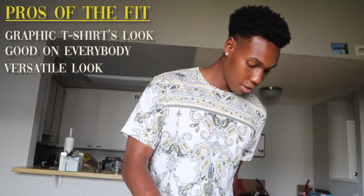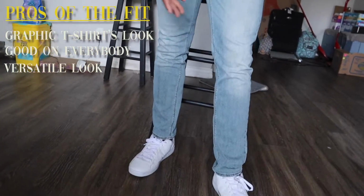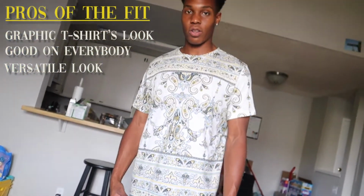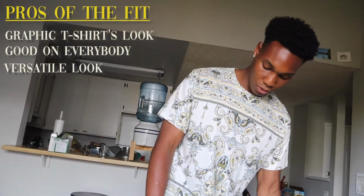What I've got here is blue whitewash jeans, guys, into the white shoes. Like I told you guys, I wear a lot of white shoes. So it really just works. The really basic skinny jeans form well on the legs, calves, and thighs, and they look really good on me. So it's a really great look, honestly, for anything you're trying to do.